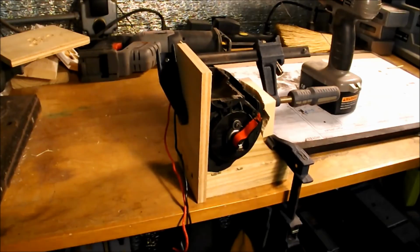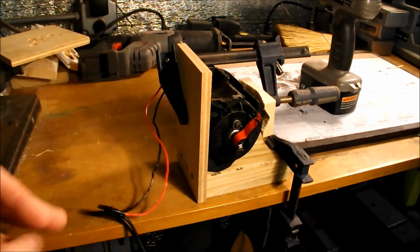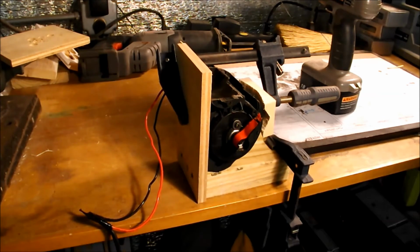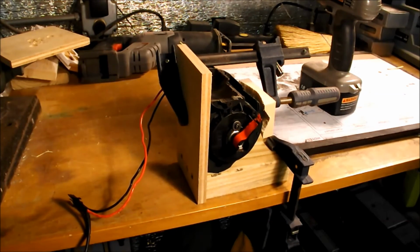So I've got the motor mounted to my bench. I've got a plug taped onto it just to demonstrate that it is rotating counterclockwise. So I'm gonna try to bump it really quick so it won't get up to too high of a speed. Well, that's pretty tough, but you can see right before it stops, it's rotating counterclockwise.